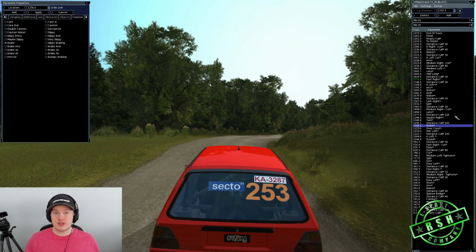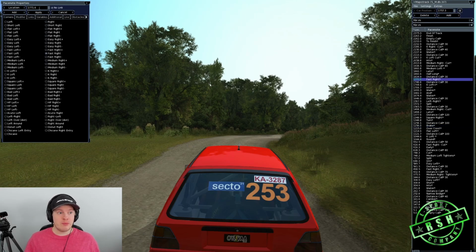But yeah, personal preferences. The thing we want to do now is move this fast right further on, to where it reaches the note, so we don't hear it all at once. One bad way to do it, which I do not recommend, would be just moving the position of the note further on in the stage.